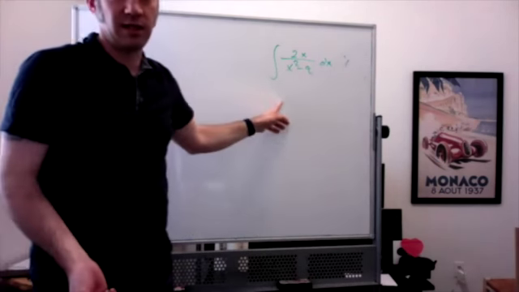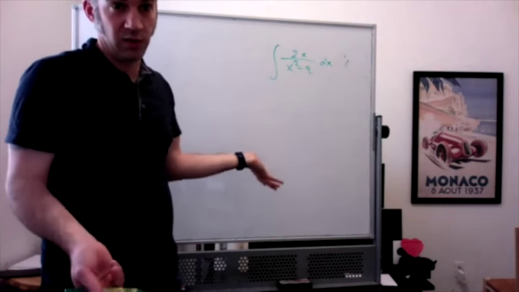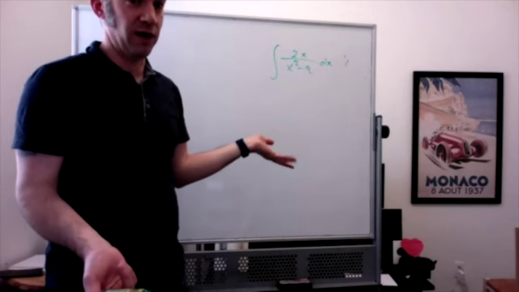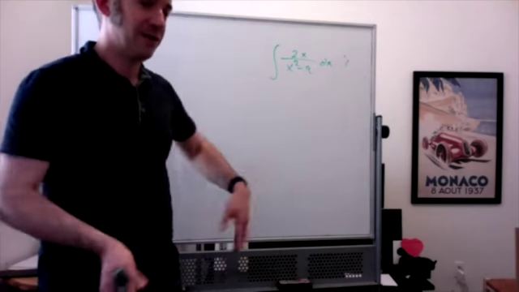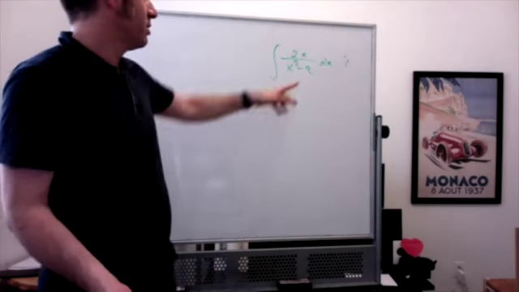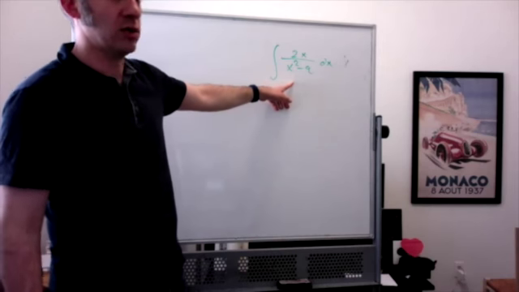And the thing about this one is technically you could do it with a u sub or partial fractions. Which should we do? A u sub, of course, right? If you have the choice between partial fractions or something else, usually you want to pick the something else. So don't pick partial fractions unless you have to. So this one here, you could use partial fractions. You should use u substitution.